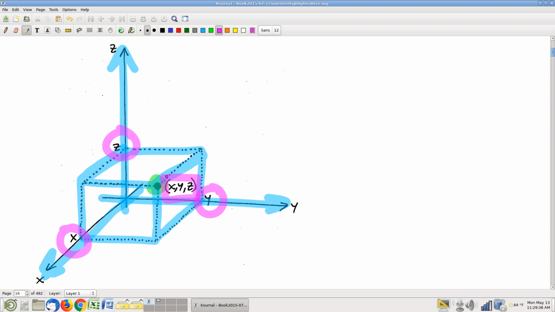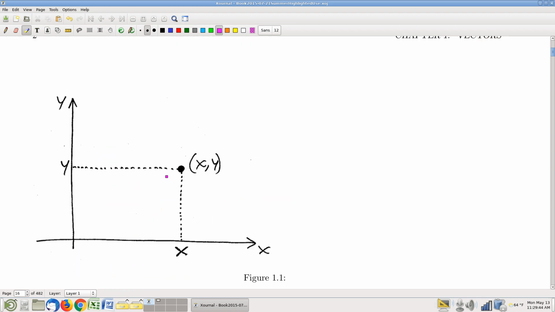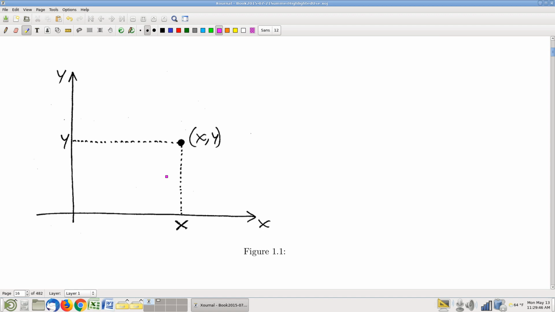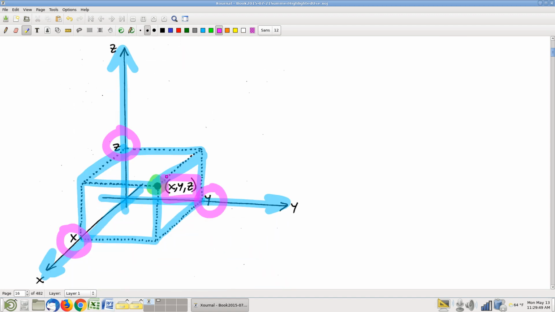Now, here's an idea that freaks a lot of people out. What if you have not an ordered pair, which would describe a point in 2-dimensional space, or an ordered triple, which describes a point in 3-dimensional space? What if you have an ordered 4-tuple, X, Y, Z, W? What does that mean? It can be very intimidating. You might be thinking, it's the 4th dimension. Can you really do that? Is the 4th dimension time? How does this affect science fiction? You can overthink this heavily.